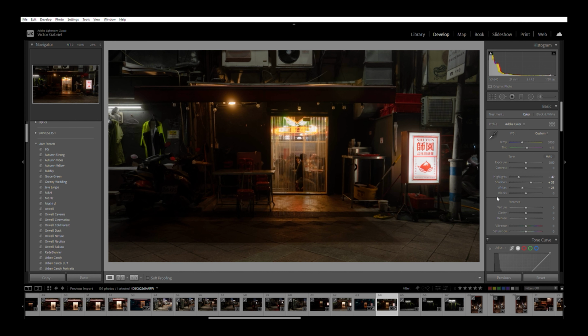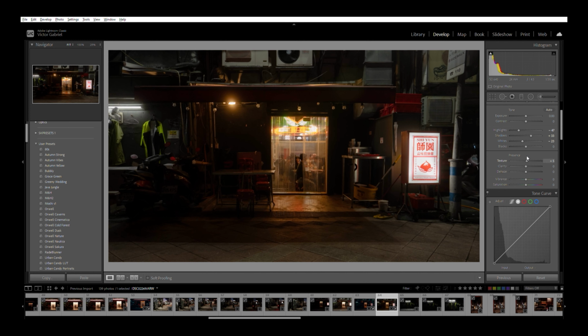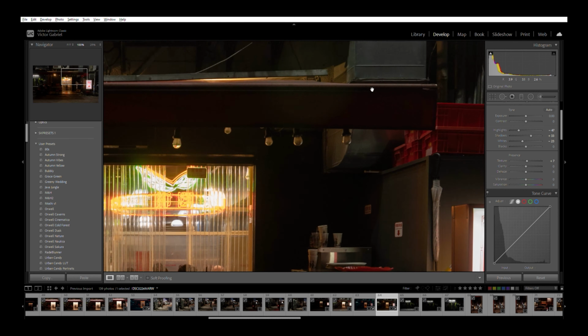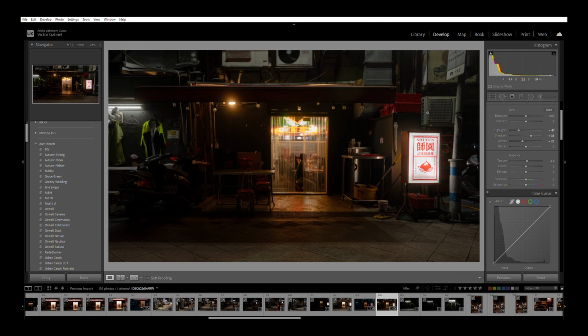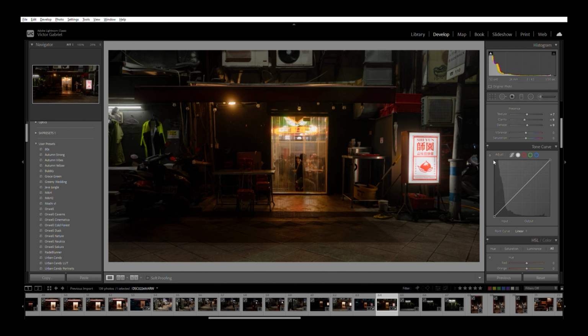Okay, so let's go underneath exposure, which is texture, and I usually just put it to +1 because I want the grain to pop up a little bit. Clarity I usually do -9, between -10 and 0, because I don't want it too sharpened. Dehaze, I do want a little bit of that so it gets a little more information in the highlights and in the shadows. For the vibrance and saturation, I'll play with that later because we're going to play with the colors and color grade this photo.